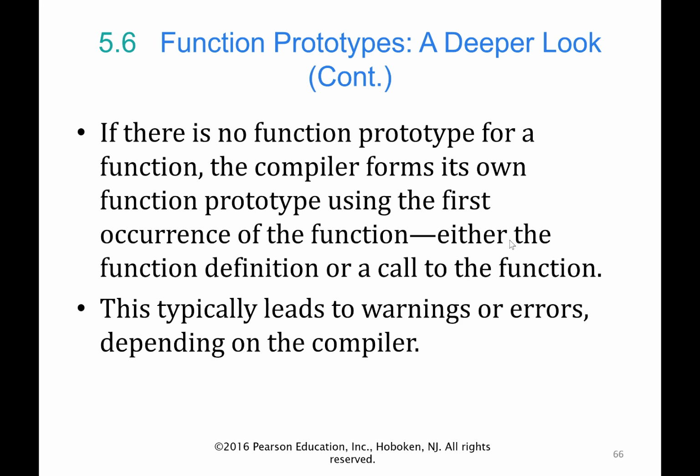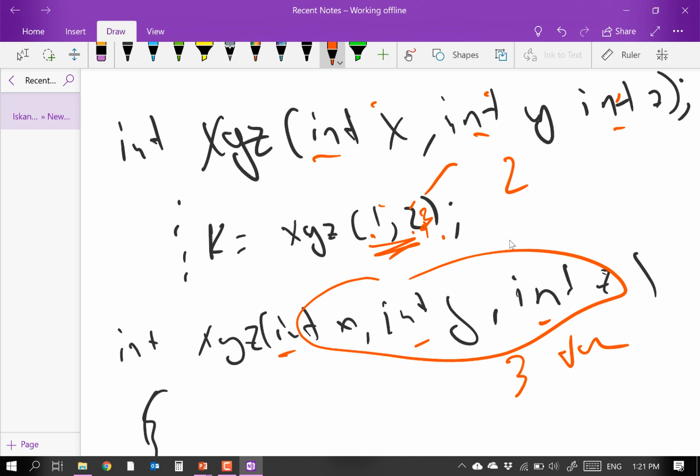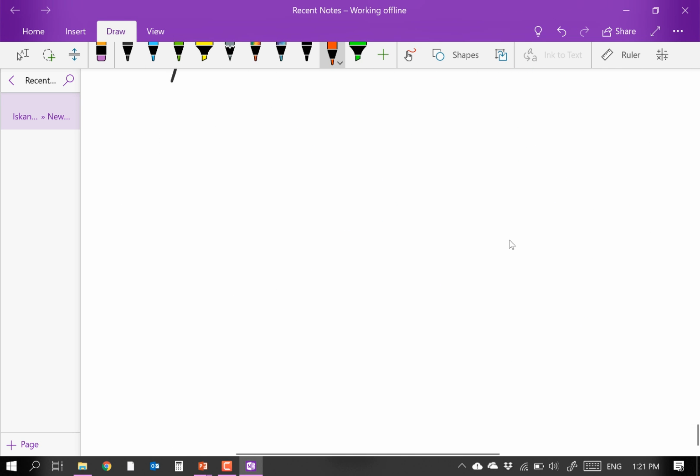Now, I remember at one time, before function prototypes became common, you would have all your functions listed, and then main would be at the bottom. That way, all the functions were declared so that it knew what was there.